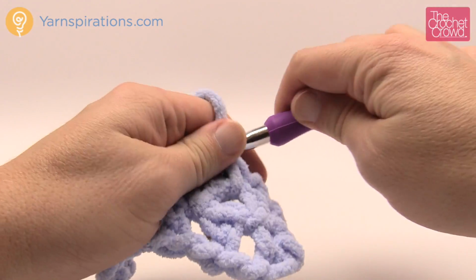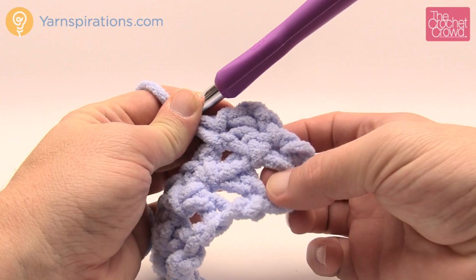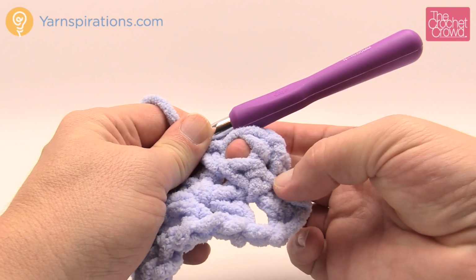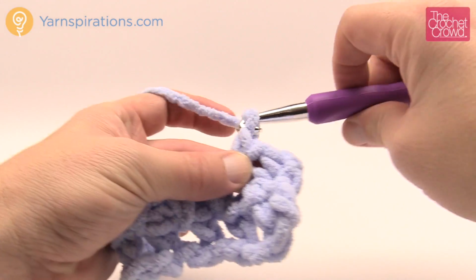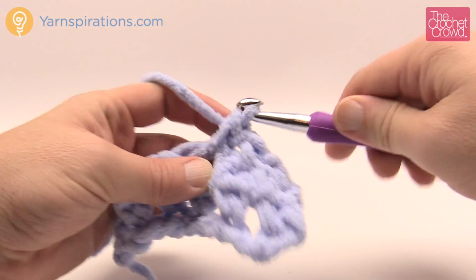What you're looking at here is that the first one always starts off and you have a space, and then this one is solid, and then you're creating a space again. This is how it's going to repeat. Once you get that done, chain 1 and then single crochet into the next chain 1 space.